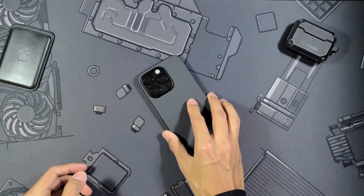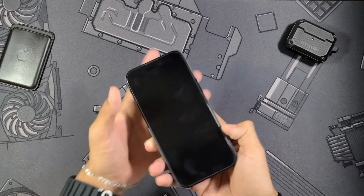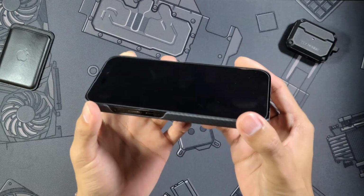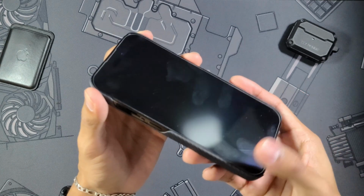So if you are putting your phone down, screen down, then I might advise you to be a little careful there. You don't want to mess up your over $1,000 phone. But I'm sure if you're running a case like this, then you're not too worried about it, because you know what you're getting when you go for a minimal case.